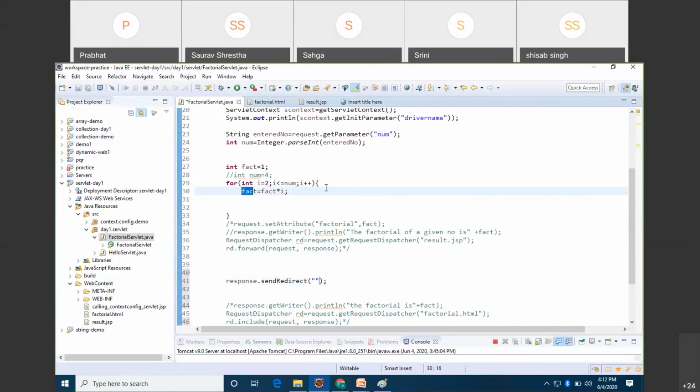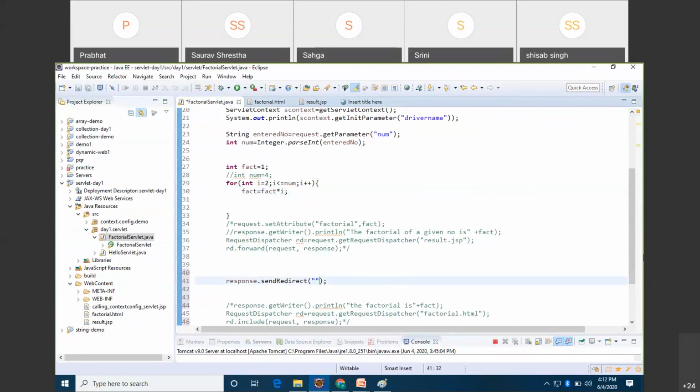Once it's inserted into the database, in the continuation after insertion, you just want to come back to your application and display some other page, or go to some other website, for example google.com.